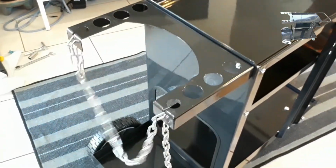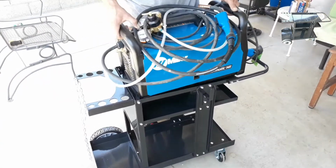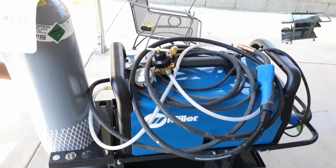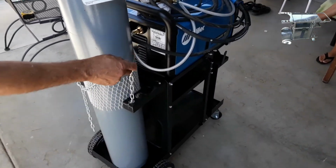We have completely assembled the Eastwood welding cart. Place the welder on its new home. This welder is 65 pounds, get some help if you need to, and install the gas tank. Make sure to install the chain to lock the tank.